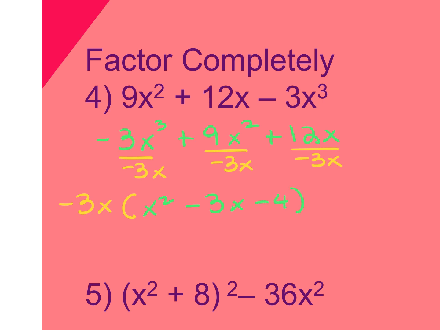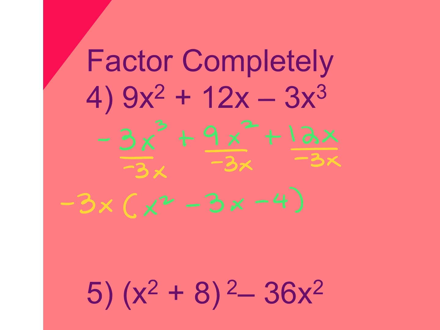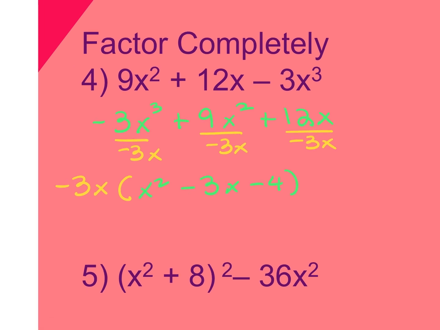Now at first glance, you may say, oh, that looks like a perfect square trinomial. So let's test it out. If I square root the x squared and square root the 4, I get x times 2. And then if I double it, I get 4x, which isn't my middle. So now I've got to do the traditional factoring.